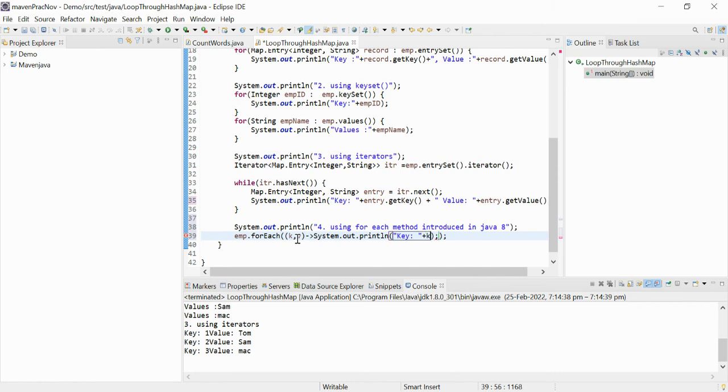I don't have to call any methods like entrySet, etc., or map.getValues, getKeys, anything we don't have to do, just a simple readable format. So this is the key.